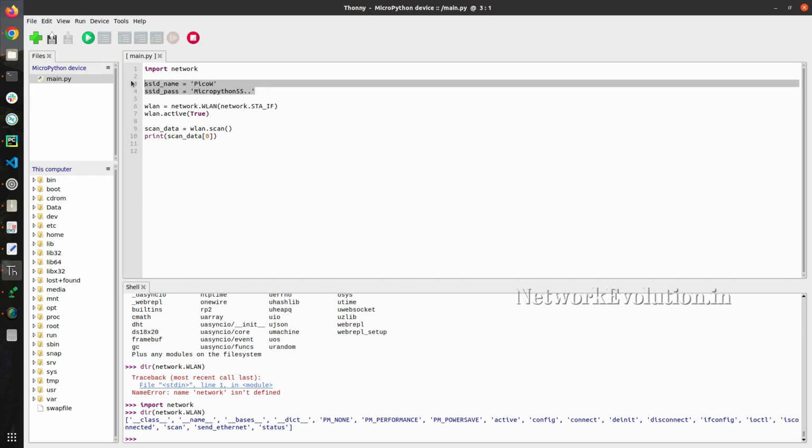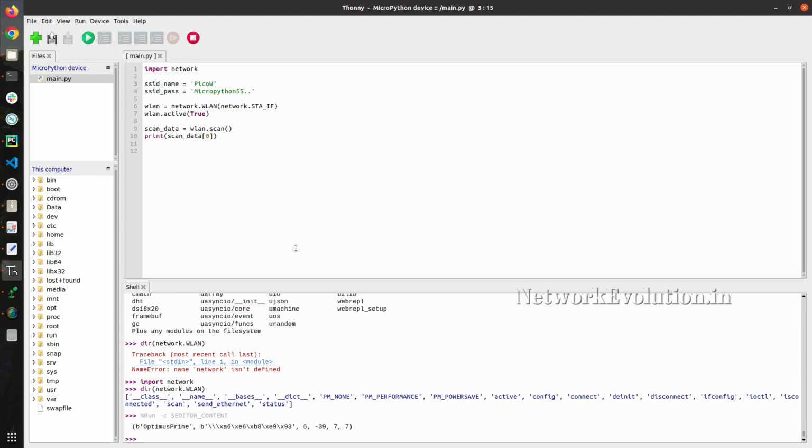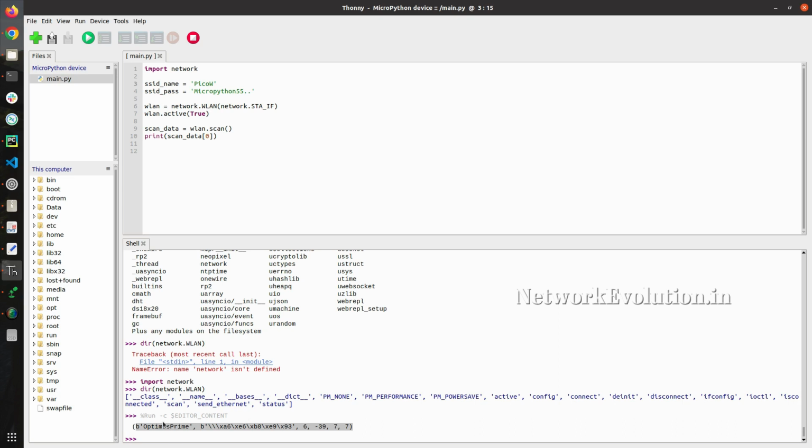This is not needed for now because we are not connecting. We just added the variable. You can see here, this is one SSID available. And like this, you will be getting multiple SSIDs.